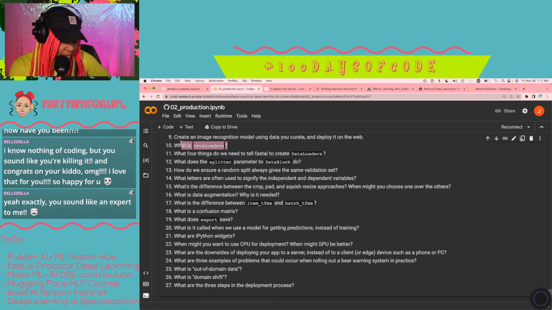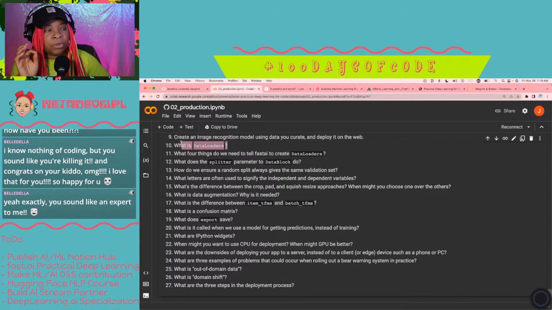That's where you can define what percentage of your data would be used for validation. Most of it is usually going to be training data, and then you say what percentage should be validation data.